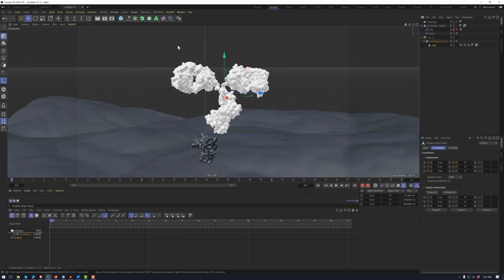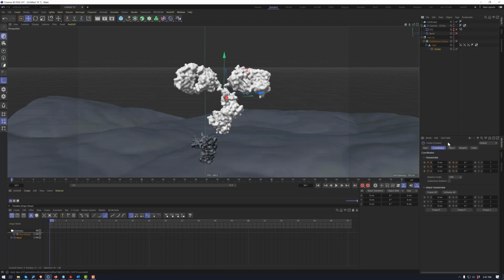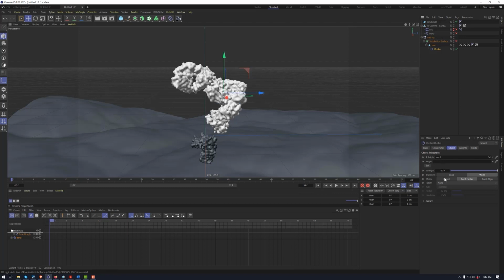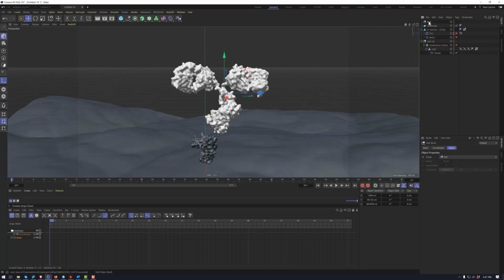So what I'm going to do is I'm going to hold down Shift, go to the character menu, and go to the cluster tool. And we will go into the object then, and we'll add in arm1, and we'll set the control target null for that particular cluster. I'm going to call this arm1 control. And now if we move this around, we have the ability to move all the points that are being influenced by that vertex map. We'll call this arm1.